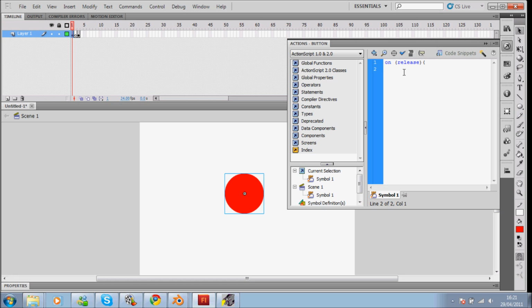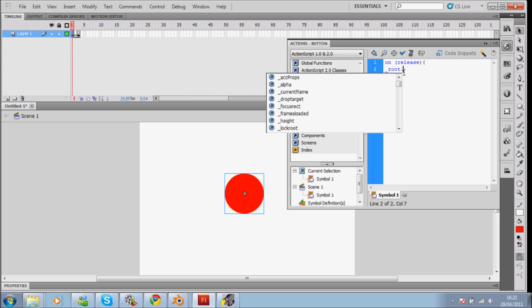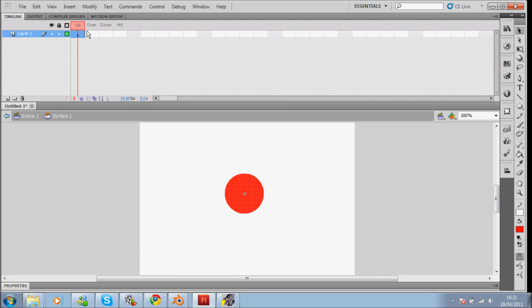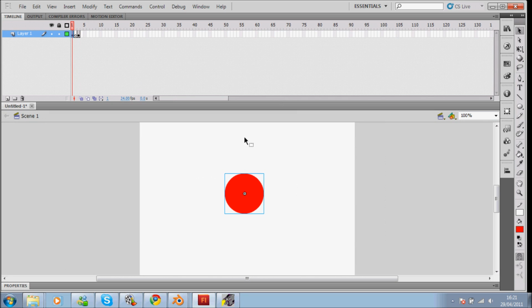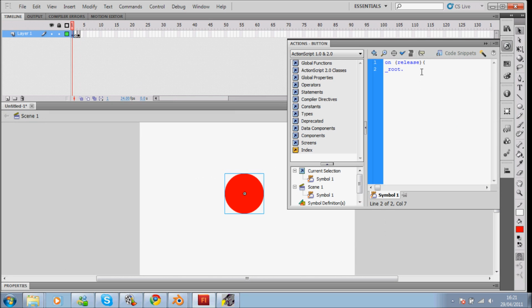Okay? So you want it to underscore root, remember, directs it back to the frame. If you didn't have underscore root, it would go inside this and go to the second frame. Okay. Underscore root dot gotoAndStop 3. And then action bracket off.